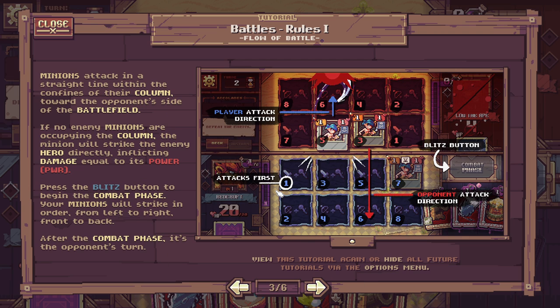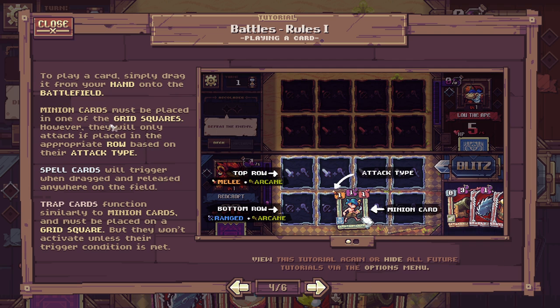Minions attack in a straight line within the confines of their column towards the opponent's side of the battlefield. If there are no enemy minions occupying that column, you strike the enemy hero directly, inflicting damage equal to the power. Lane-based, very important to note. Pressing the Blitz button begins the combat phase, and your minions will strike from left to right and front to back. To play a card, simply drag it from the hand to the battlefield.